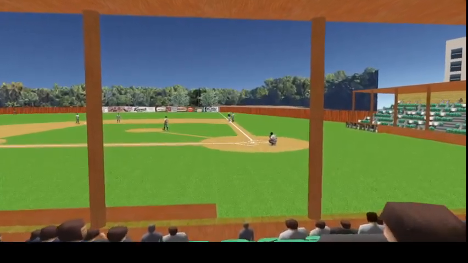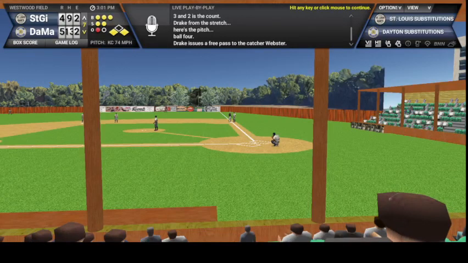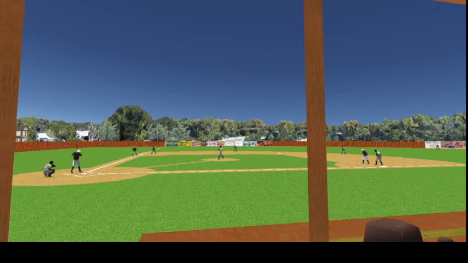Drake from the stretch. Here's the pitch. Ball 4. Drake issues a free pass to the catcher Webster. The score is 5-4 Marcos.